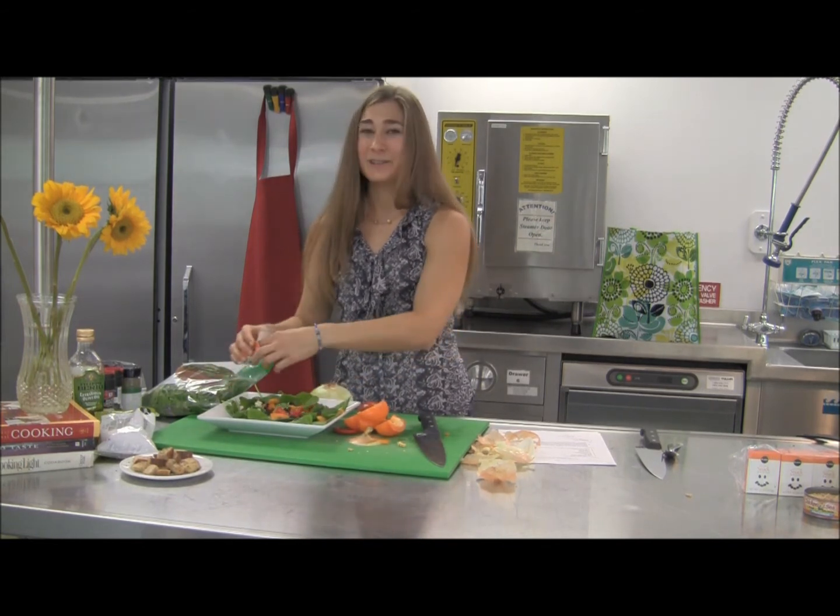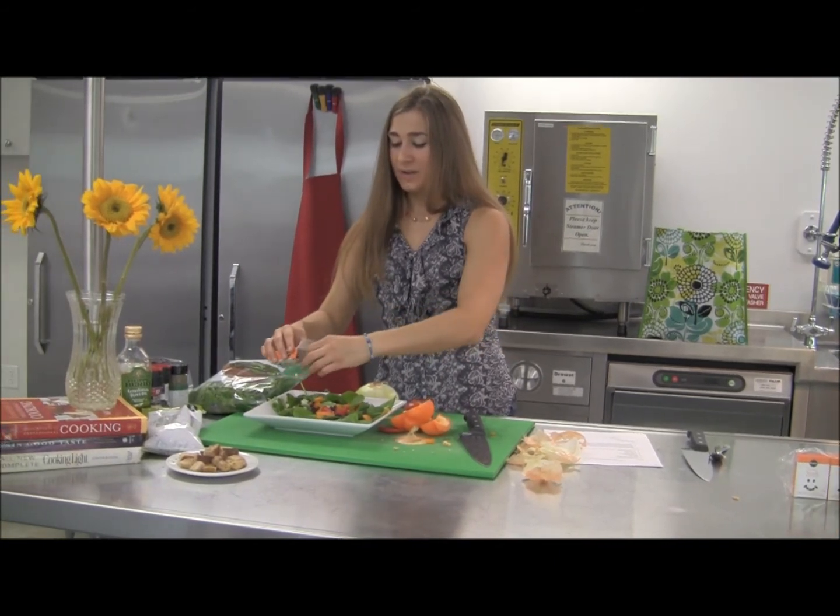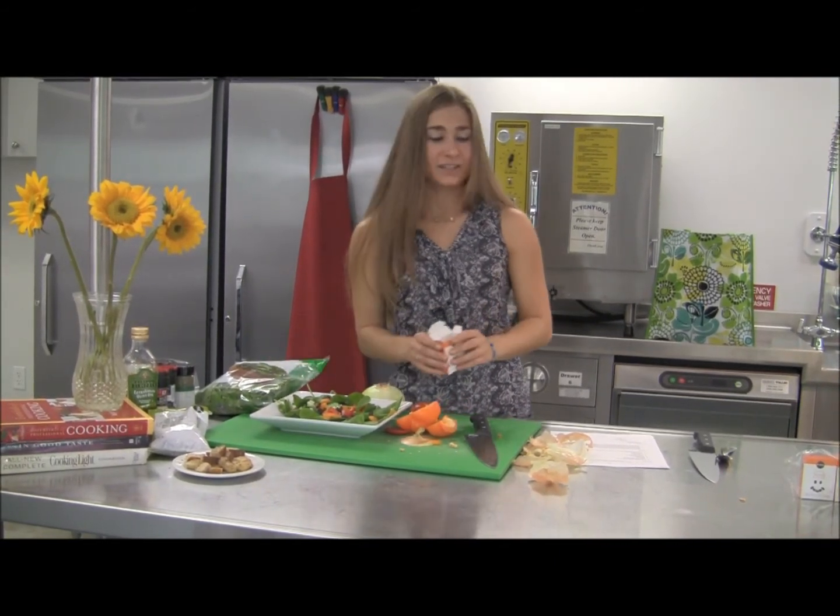You can see all the different colors we have here. We have the reds, the yellows, greens. Now we're adding this bright purple black to it.